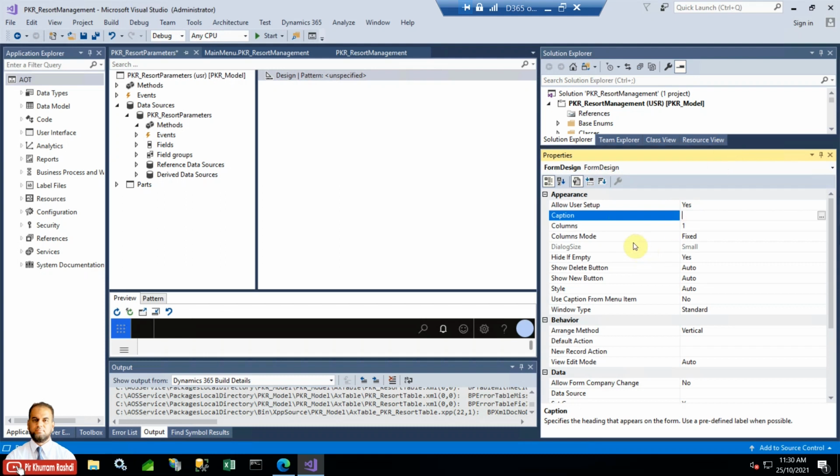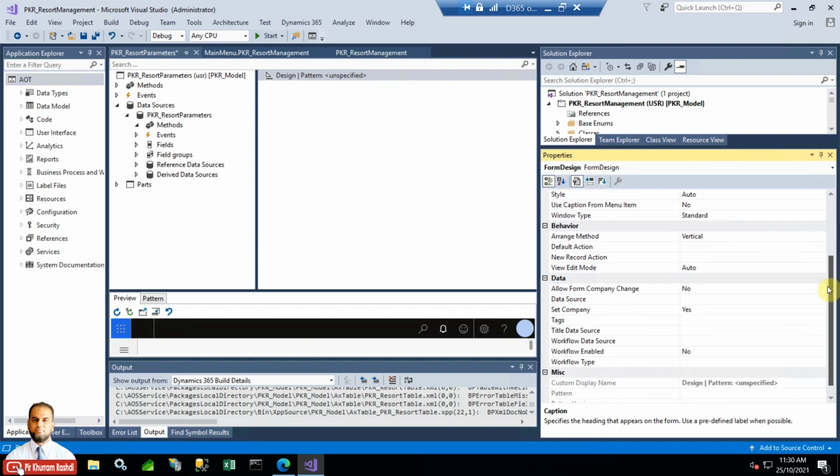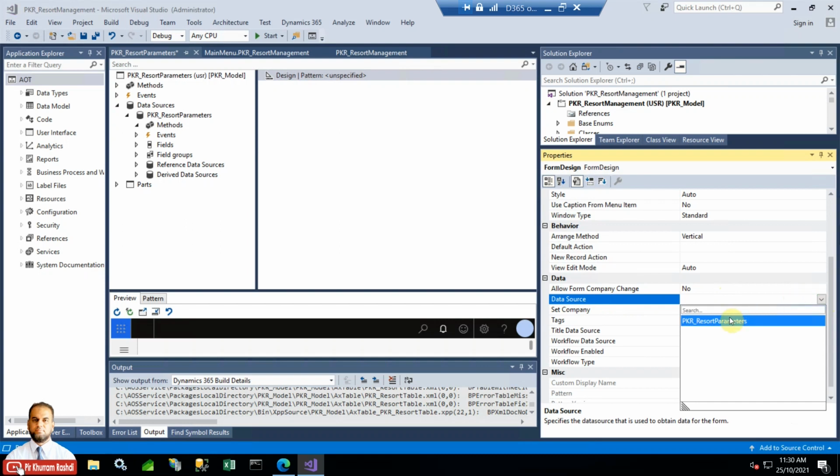Before that, we can also go to the data source property here, and select a data source, which is only the resort parameter which we have dragged and dropped. This will be the default data source for child nodes on the form whenever we create them. So the default data source will be the resort parameter here.